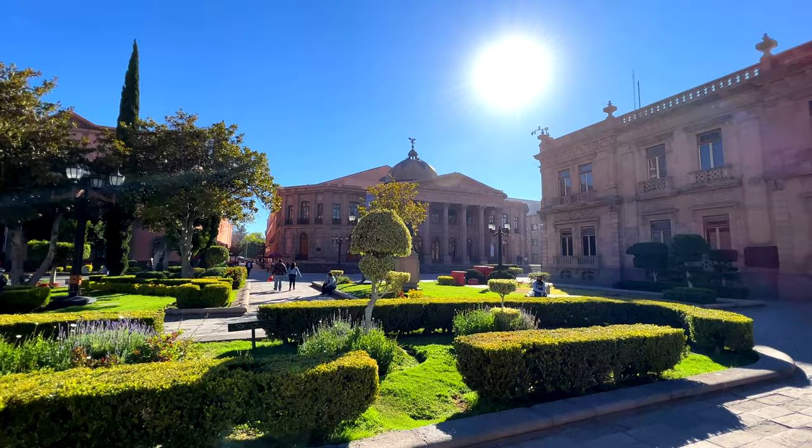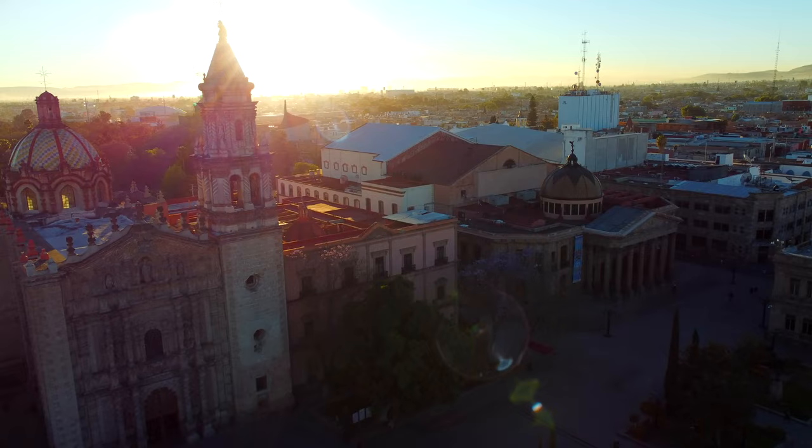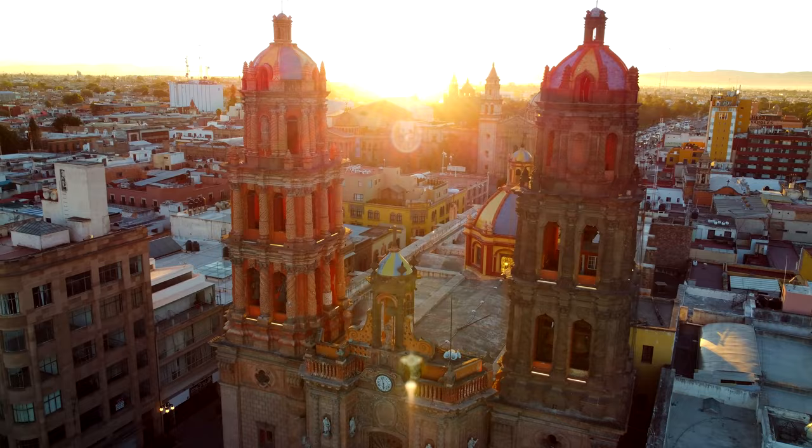Now I am in one of the most beautiful squares I found in this city — this is called Plaza del Carmen. There is a church and very beautiful buildings surrounding this square, so I feel like this is definitely my favorite square in the city. There's a very beautiful fountain right in the middle. Also if you want to take a bus tour — and I feel like bus tours are a great way to discover a city — you can actually take that bus from this square.